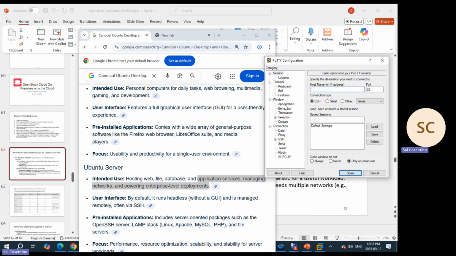Obviously we want to manage this remotely, but we don't want to manage this in a workgroup environment where everybody has access to it. So it runs often via SSH, right? You would connect via the host name, through SSH, and connect to the port, making sure that your computer is on the same network, or VLAN, or virtual network. That way they're communicating with each other.